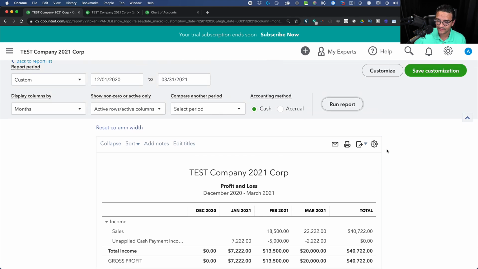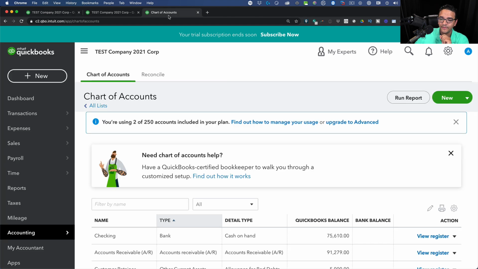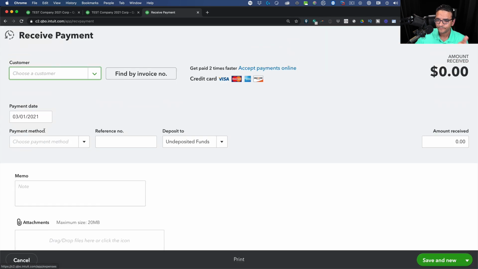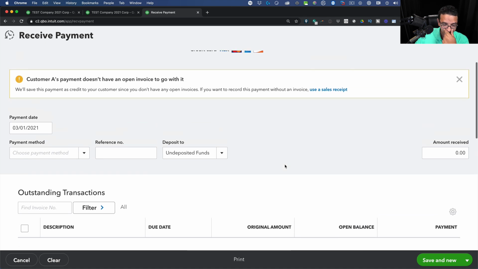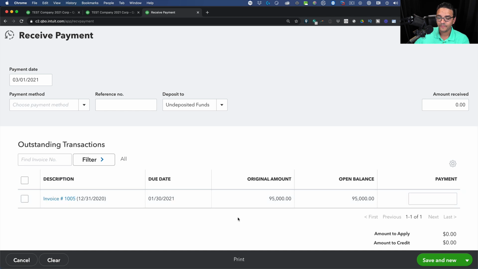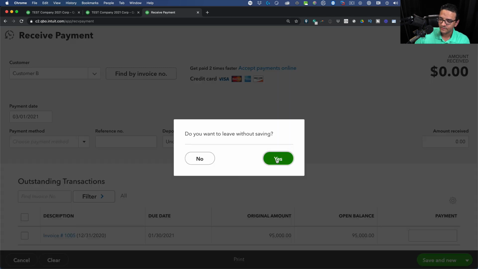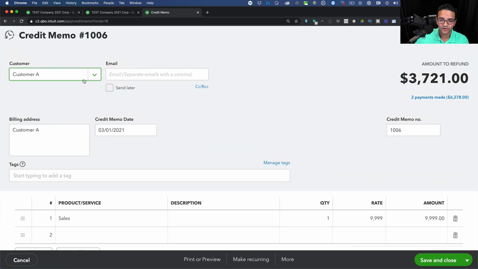So we're on cash basis. There's no evidence of a 999 here. I'm going to come back here and go to Receive Payment. Yes, it's Receive Payment. I'm going to go to Customer A. I notice that this might be a bad idea. Let's go to Customer B. Okay, so Customer B is the one that has the $95,000. So let me switch. It's not going to affect what we did already, but I'm going to switch the 999 to Customer B for a second, just so I can apply it to the right one. So I'm going to click on Save.